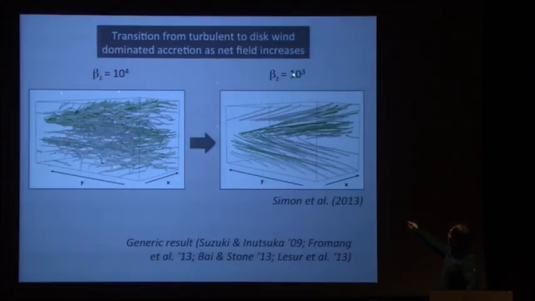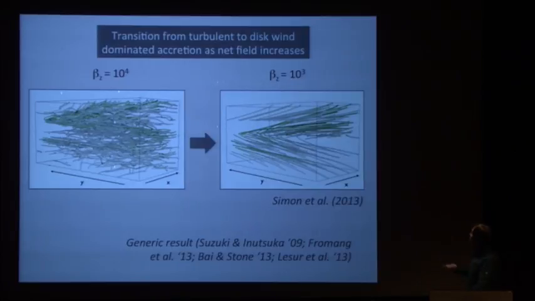So here, this is that top panel, and this is that middle panel. These are now renderings of the magnetic field structure within the disk. And so in that middle panel, you have this tangled structure of magnetic fields, which would be characteristic of MRI-like turbulence. And then when you go to that somewhat stronger net vertical field, you have this much more organized pattern of magnetic field lines, which at least naively, you might say is more like what you would expect for a wind solution from the disk.